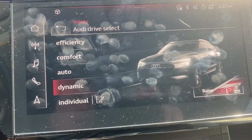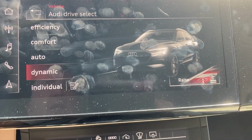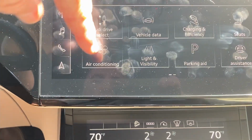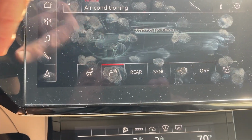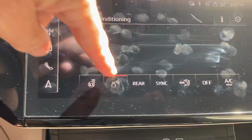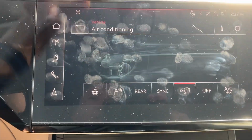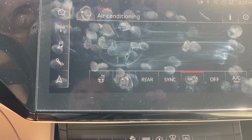So again, in so many cases that we're seeing these days, there are all these redundant controls. I don't know why you need to do it in several places. And here we can raise or lower the air suspension. That's pretty neat. And if we go into air conditioning, this is what I wanted to show you. See here, you've got your smelly. So you can have the smelly and it says smelly's coming out of these vents up here. Or we can have the ionizer, so you can see the ions coming out, and that's coming out up here. I can't tell the difference, to tell you the truth.